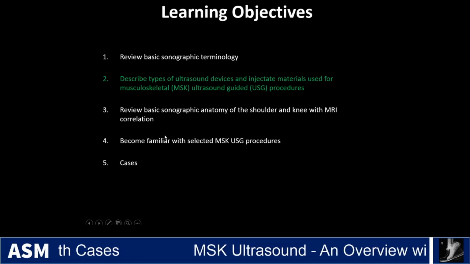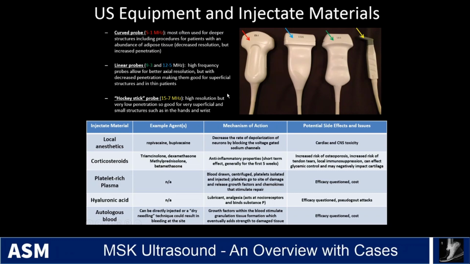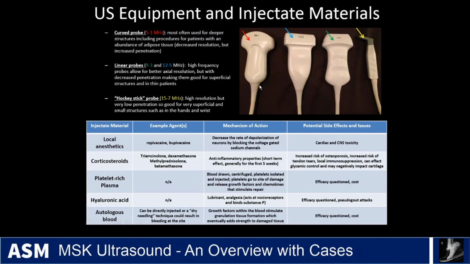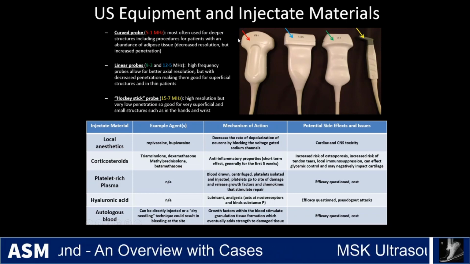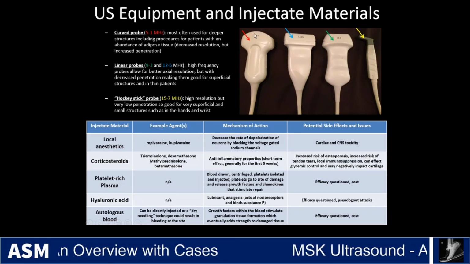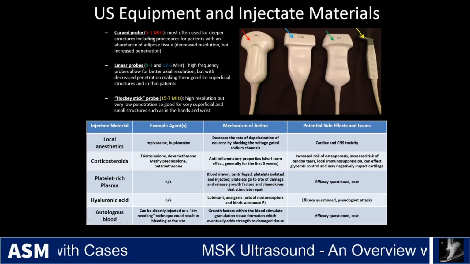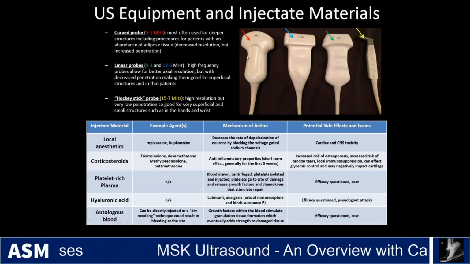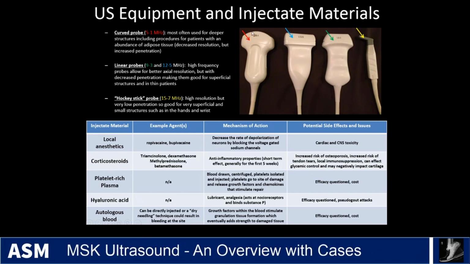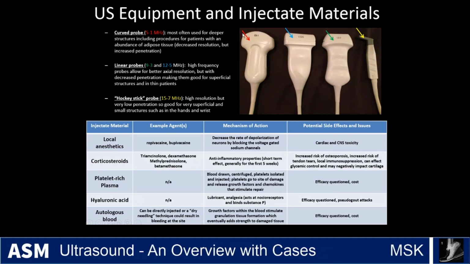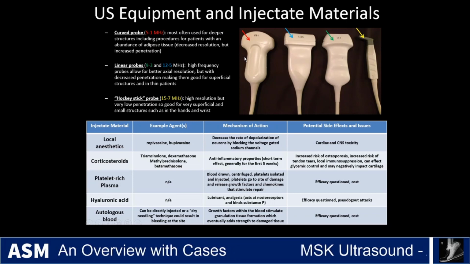Alright, so moving on to the devices. We have an array of transducer probes that we use, and they all have different purposes, and they're constantly evolving. This is a little bit older now, but these are different types of probes you may encounter. The curve probes are often used for deep penetration. These are low frequency, sometimes between 5 and 1 megahertz, and often we use these for abdominal imaging, so you can see inside of the peritoneal cavity, look at the liver, look at the kidneys, etc. So you don't get the great spatial resolution that you get with some of these probes, but you do penetrate further and you're able to see the structures that are deeper.